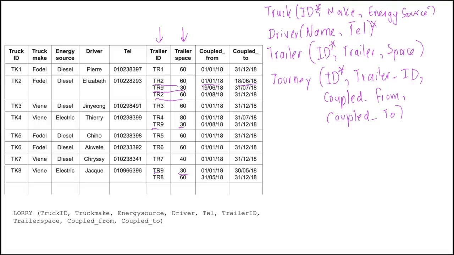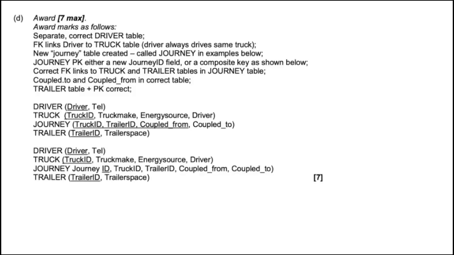So let's look at the mark scheme and see how we did. Okay, I think we did pretty good. Right here, they used the driver instead of the telephone number, which I guess you could have done either one. Each truck had a truck ID. This one seemed to be correct, and this one right here seemed to be correct. And I think we got this one as well.